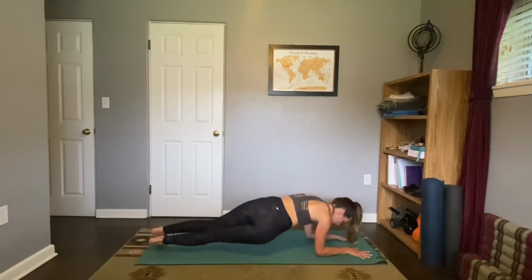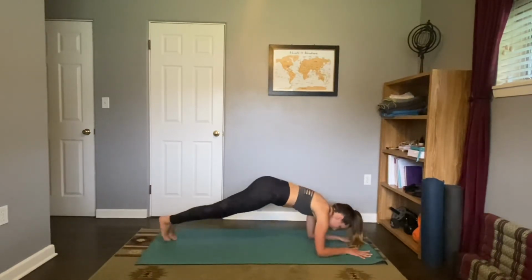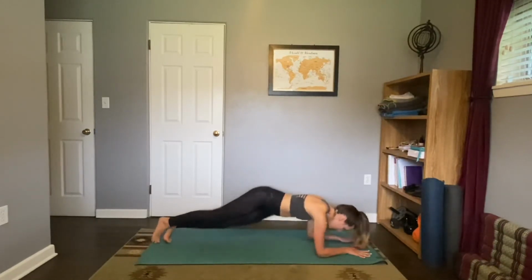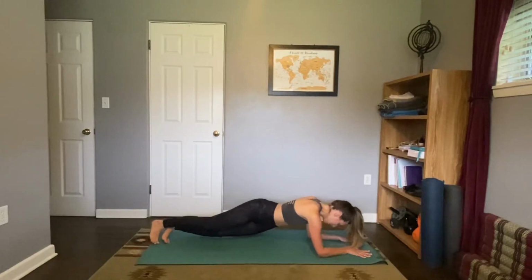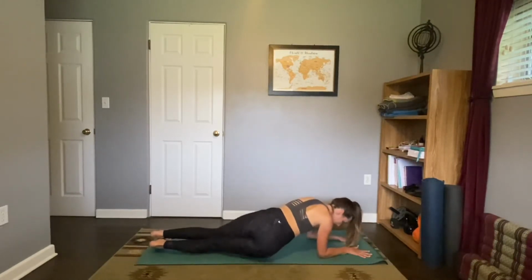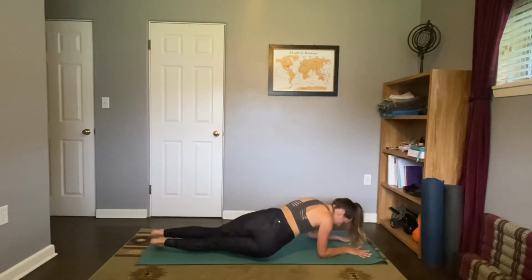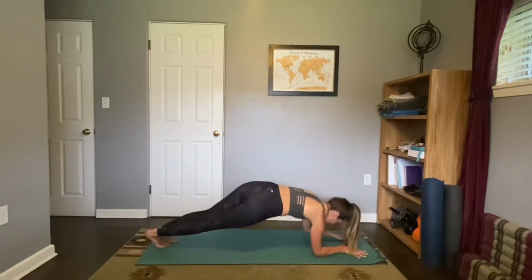Drop the right hip down. Tap. Center. Left hip. Center. To the right. Center. Left. Center. Keep going. Right. Center. Left. Center. Two more. Right. Center, left, center, last one, right, center, left, center, hold.